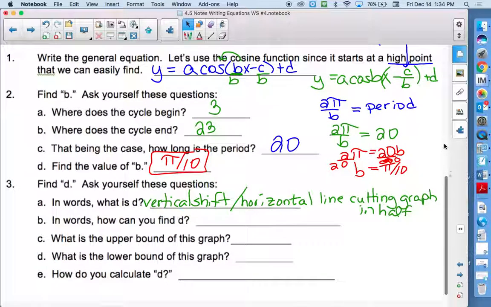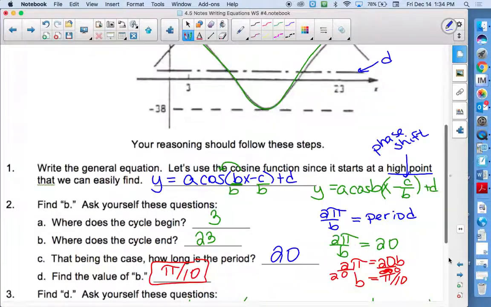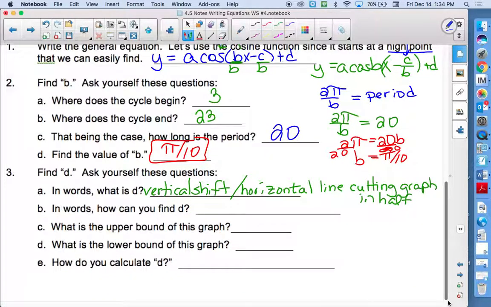So if you look in your graph that's shown, there is a horizontal line. That horizontal line is our d value. We need to find that value. So how would you describe how we could go about finding that value? You find the distance between the highest and lowest points and then divide it. Yeah, because we want the middle of the graph. Which means we're taking the max and the min, adding them together, and then dividing it by 2. So the d is the middle. Anytime you want to find the middle, you want to find the average between the largest and the smallest values. So add them together, divide them by 2.